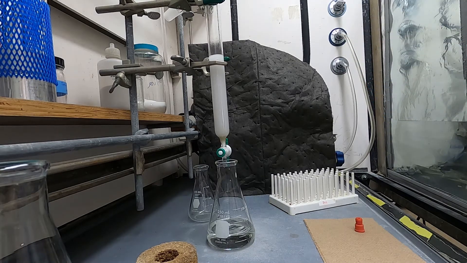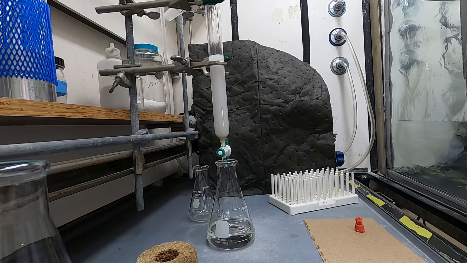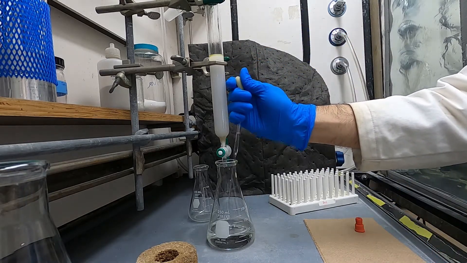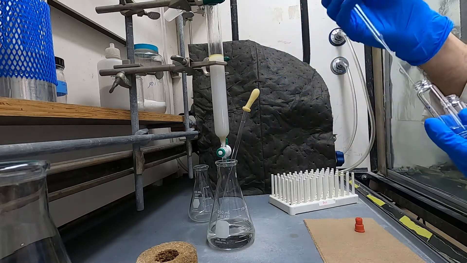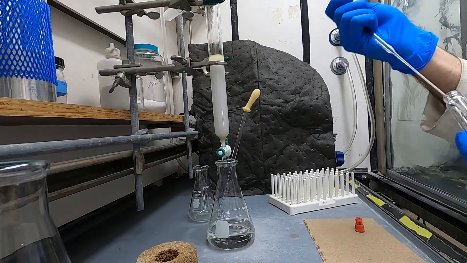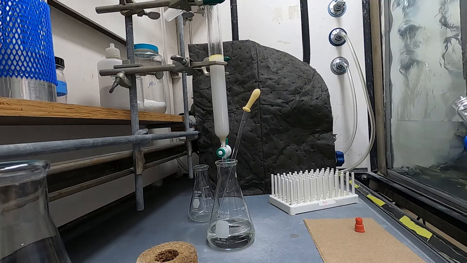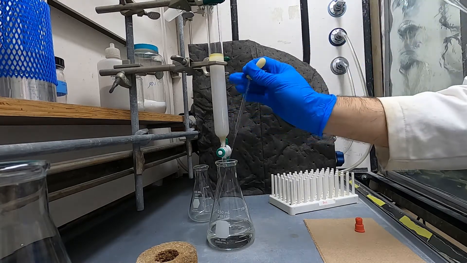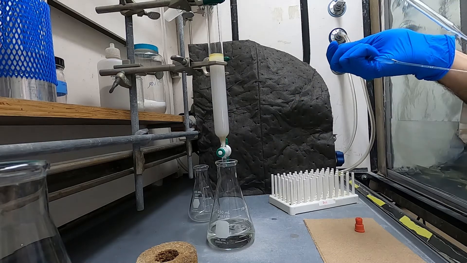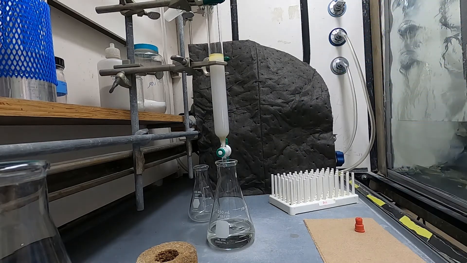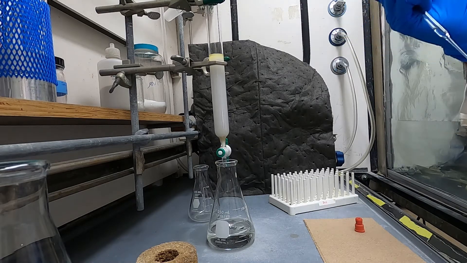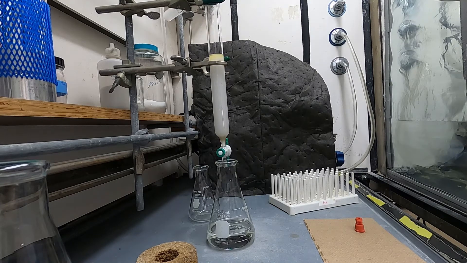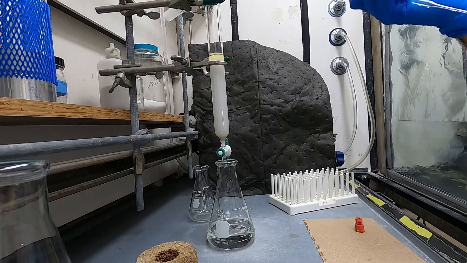You'll transfer it to the top of the column being careful not to disturb the top layer and then after I add the first aliquot I'll just use mobile phase to rinse out the vial a couple of times and also to rinse down the sides of the column above where the surface of the stationary phase is. Usually one transfer with your slightly more polar solution and then one or two rinses with your mobile phase is enough to get pretty much quantitative transfer.